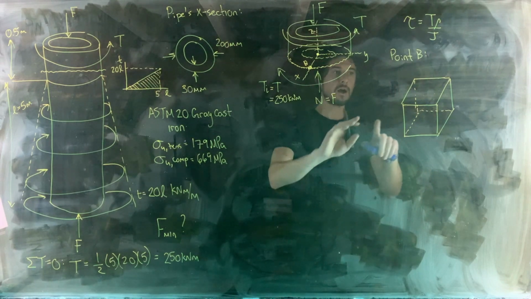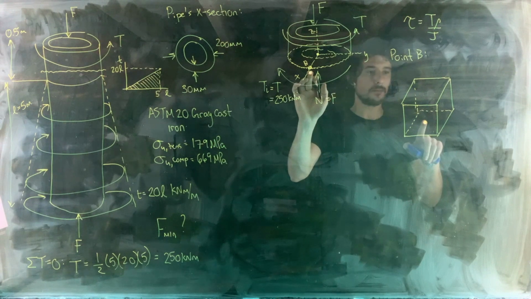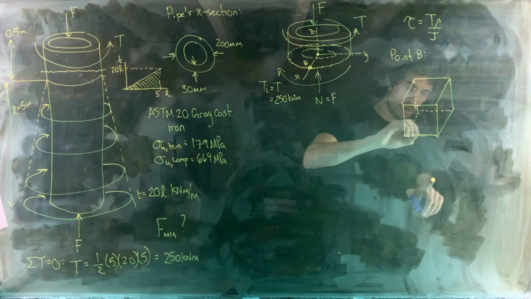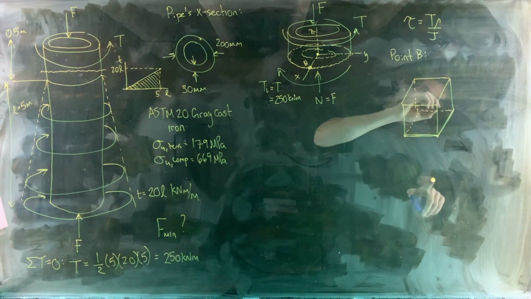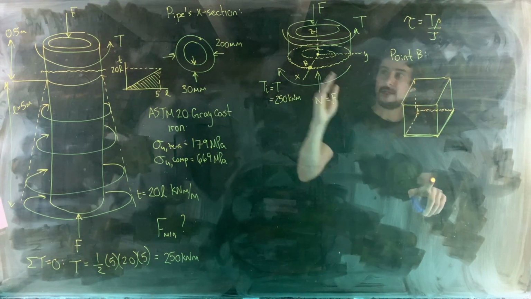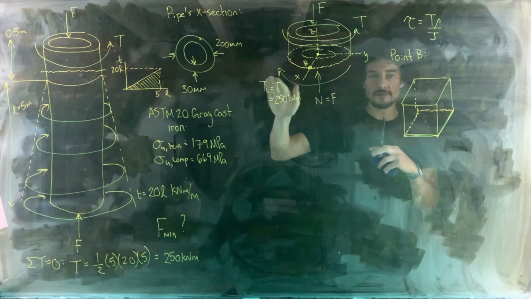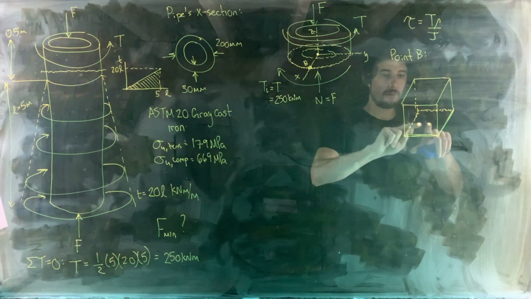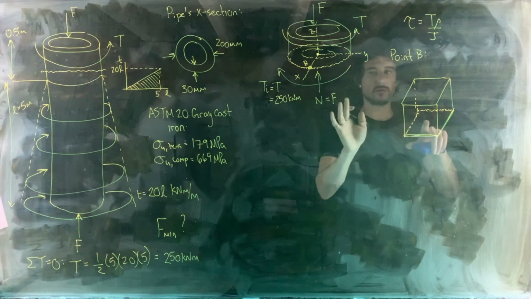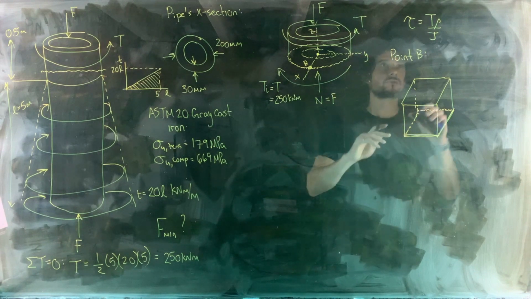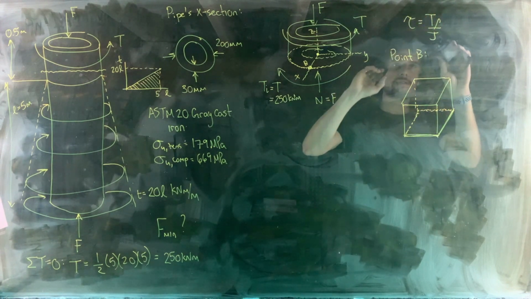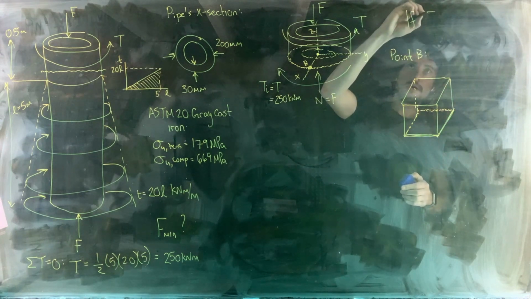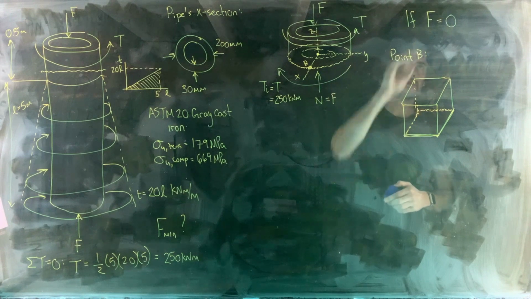Okay. So there's the volumetric element located at point B. In order to get our bearings between these, it's the bottom surface of the element that is in the section plane that we've cut through, right? So those internal forces, the internal torque, the internal normal force, they both act on the bottom plane of that element, so that's where we'll put stresses. So let's go ahead and consider the case if F equals 0.